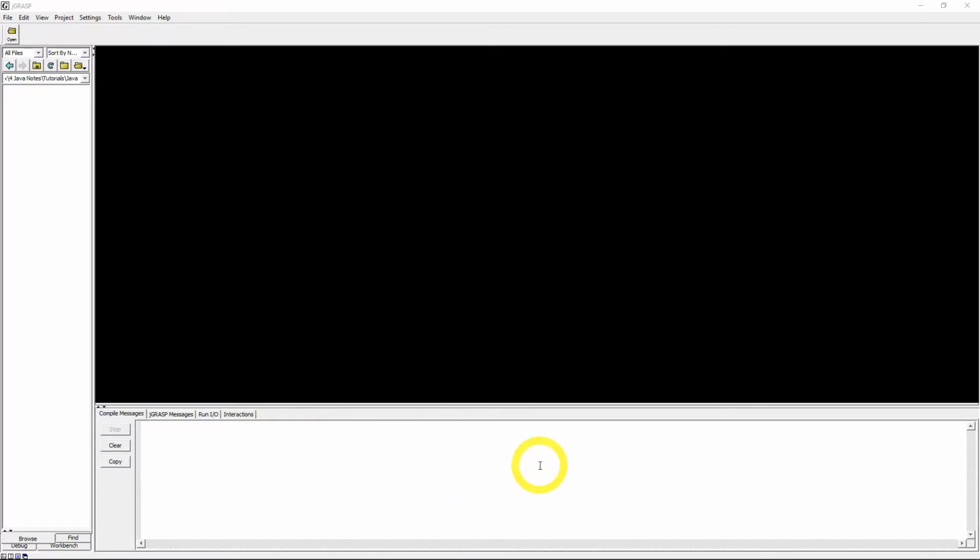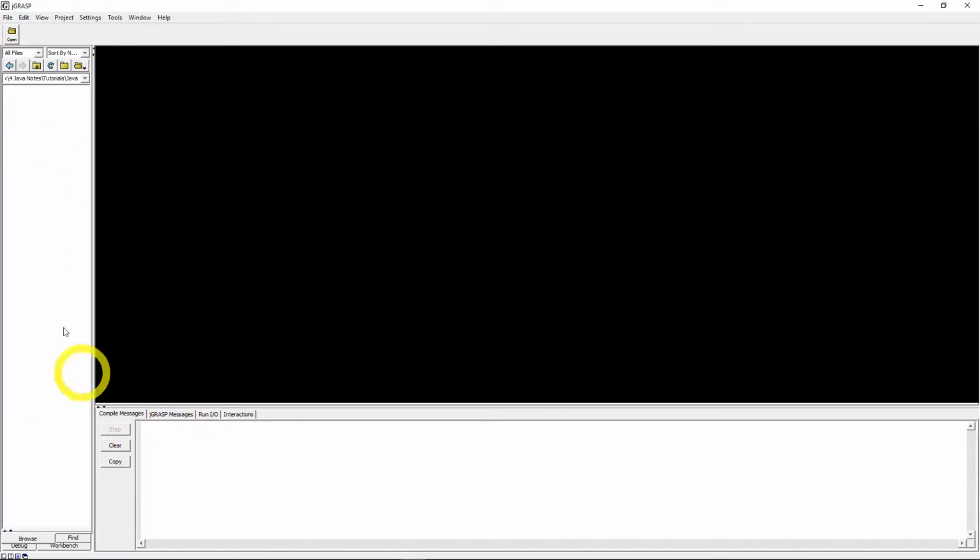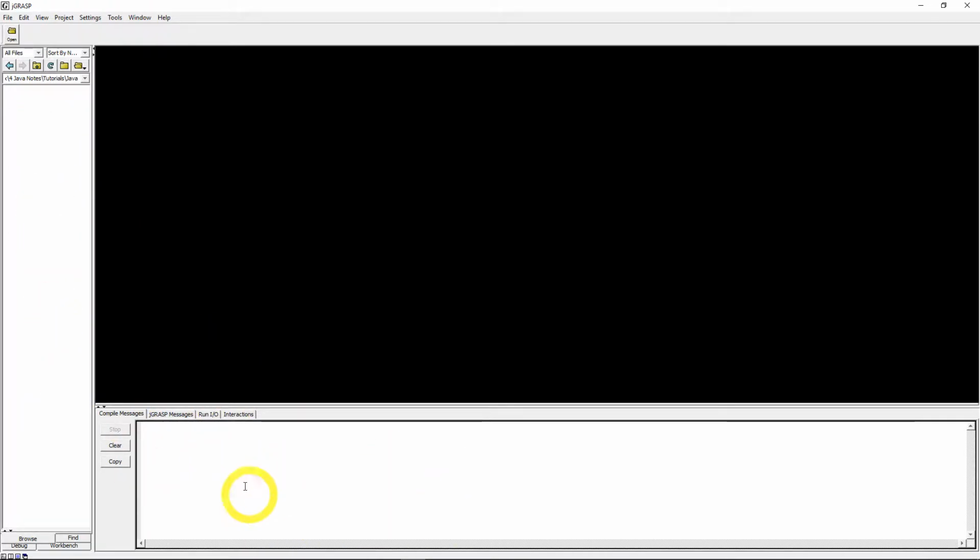Okay, to start I got my IDE open. I'm using JGrasp. It's pretty basic. It has all the basic features of an IDE. So on your left side, you got your navigation pane. Down below you have your console window that's going to display or print whatever your program outputs, whether that's words or numbers or whatever. And in this main area that's black right now is where the text editing is going to happen. And it's black right now because I haven't opened or created a new file yet.